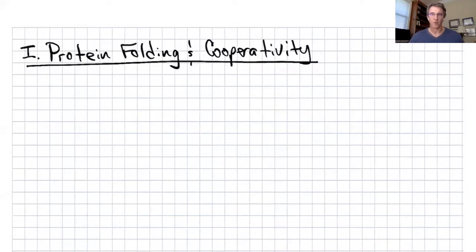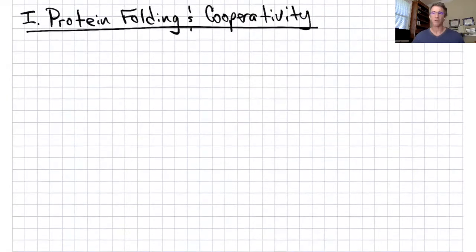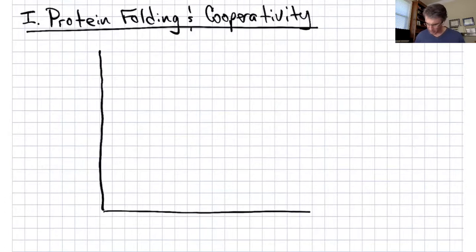Hi guys, welcome back to our ongoing discussion about protein folding and protein stability. Let's turn back to that example I left you with at the end of the last lecture, which was a demonstration of what happens when you take a well-folded, well-behaved globular protein and subject it to increases in temperature. For most proteins, like I said, that are well folded and what we would call well behaved, they're going to do something very characteristic.